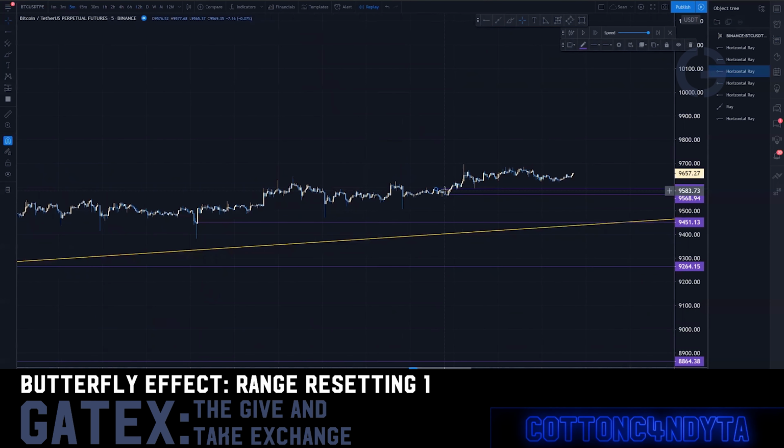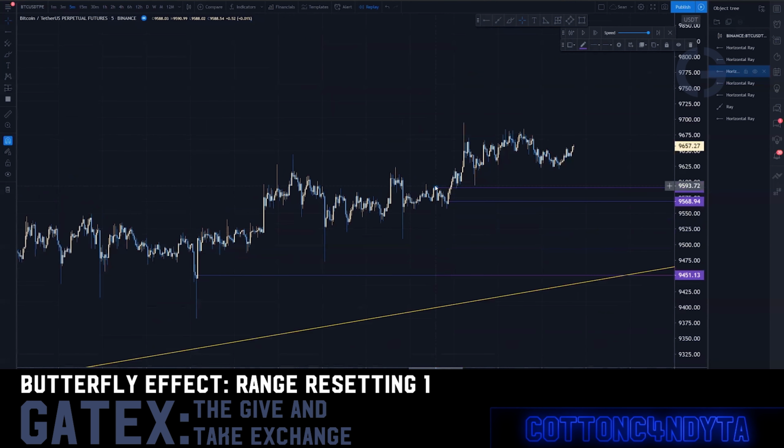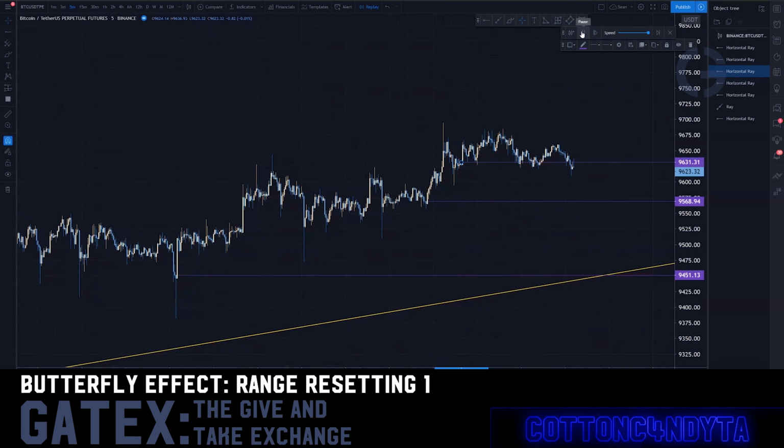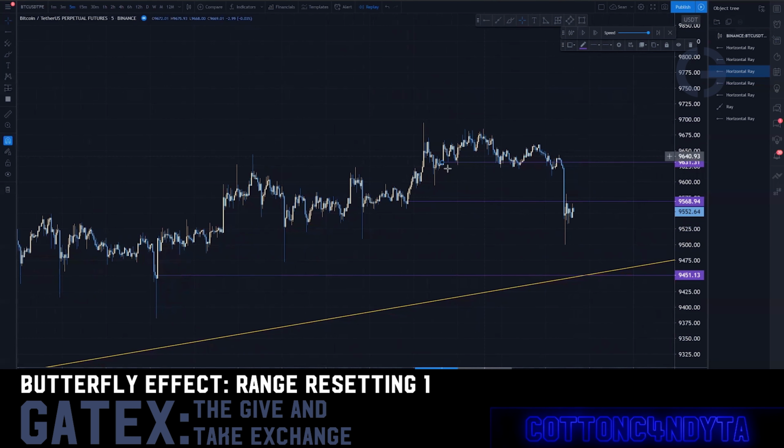Well, first off, the range is already tested. So if that's tested, that means it has to be up here, which means it's already tested back. So it has to be there. So you can see this is holding there. Let's just press play here. It's already losing this level, right? Like it's already losing this level, which was tested back here already, which is testing your 15-minute back right here, I believe, on the 15-minute level, which is right here.